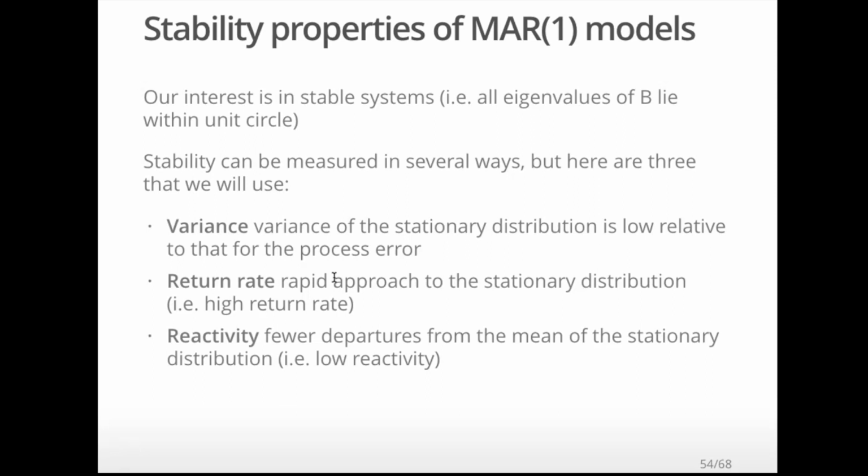This is the idea that if I perturb that system, so we have a big storm, everything gets cold and a lot of species get killed off. So that's a perturbation. How long does it take until the system returns to equilibrium? How fast does it return? So that's one measure of stability.